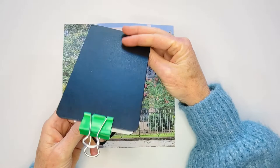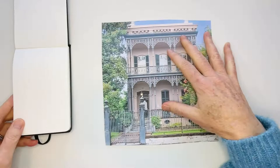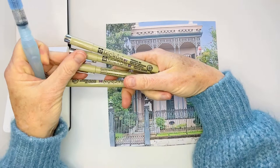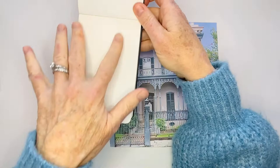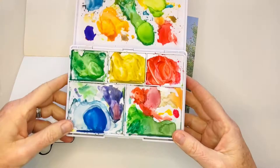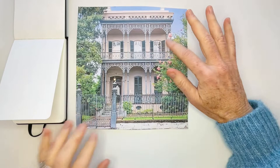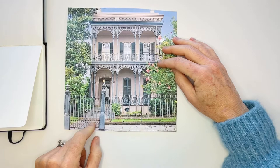For supplies, I have a little Moleskine watercolor book, so I'm working small. I've got my water brush and my Microns. I'm going to use the 05 to draw the building, but to get the iron work I'm going with the smaller ones - 01, 02, 03 - because I'm working so small. At the end I'll put some loose color, just splashes, to add personality. But I really want to focus more on the details.